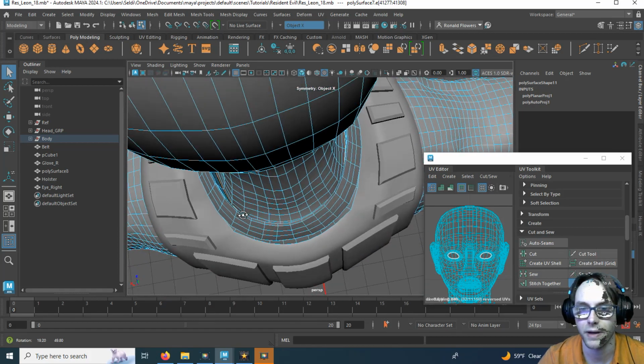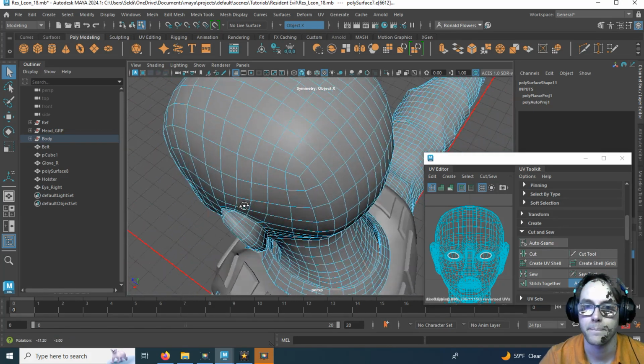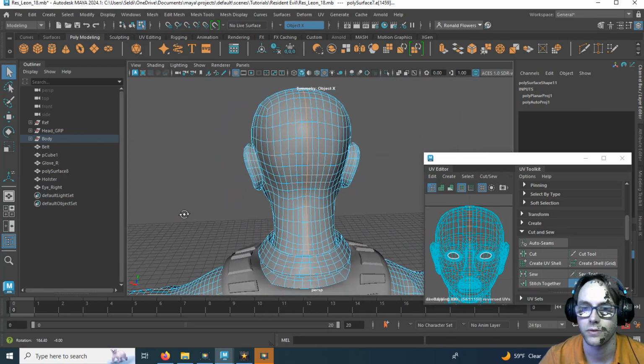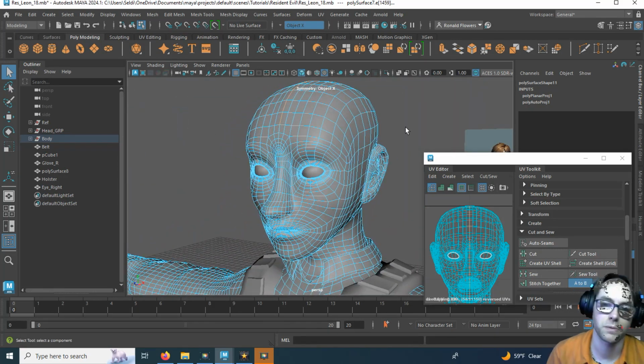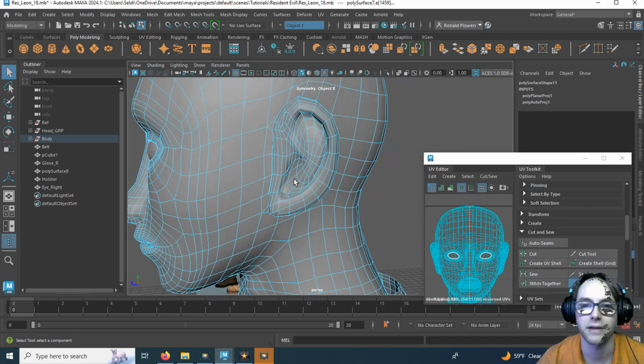So find the very, very back of the neck, really far back into here. There it is. Now, if you're not sure where center is, if you have symmetry on, you can see the blue. And if I go to the middle, it turns red. Red is center. So I'm going to go ahead and just grab this. I'll go up a couple positions. And then I'm going to go to the top of the head, come around to right around the middle of the forehead, hold shift, double click, and that's going to give us a selection. It's the back of the head. And what we're going to do is pull a little bit of a Leatherface situation. We're going to split the back of the head and skin it like a mask. A little meat puppet mask.